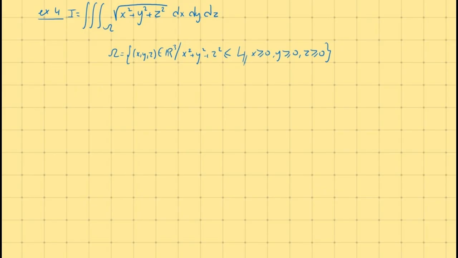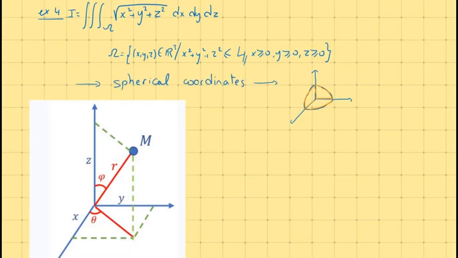And since we have a sphere as the domain and our function also has a spherical shape, it's x² + y² + z², then first the domain would be like a part of a sphere because x is positive, y is positive, and z is positive. So that's why we'll go to spherical coordinates defined in this graph. So you have theta in the xy plane, phi is giving the angle with the z-axis, and r the radius from the origin to a given point.